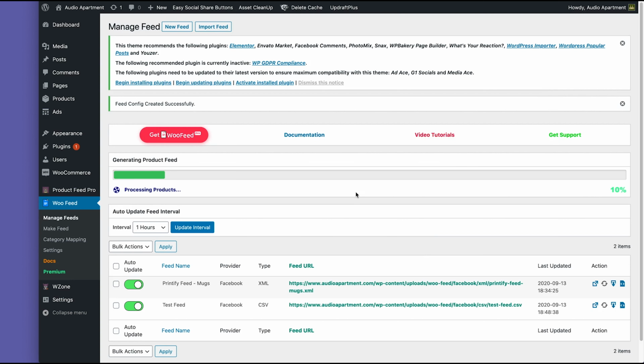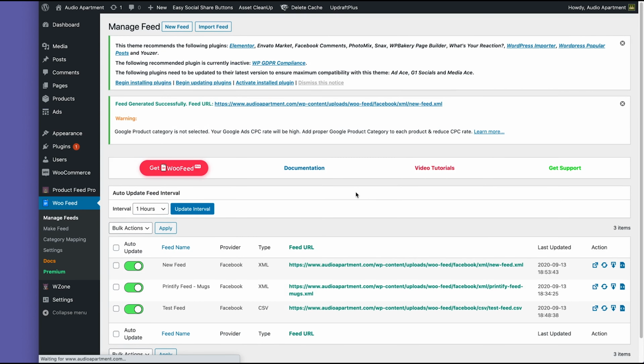Now you may be able to make this work, stripping the HTML out of your file in general, with a CSV file. I tried it, but it didn't work for me. But it's possible that the file just didn't refresh on my end. But to remedy that, I just said forget the CSV file. I'm just gonna go all XML. So anyway, here we have new feed. I'm gonna copy that. There it is, new feed XML file. Cool.